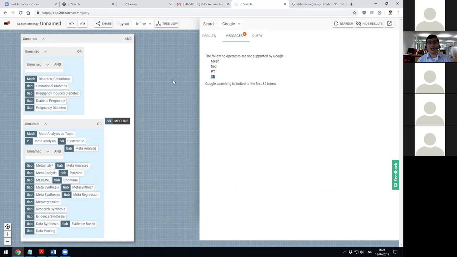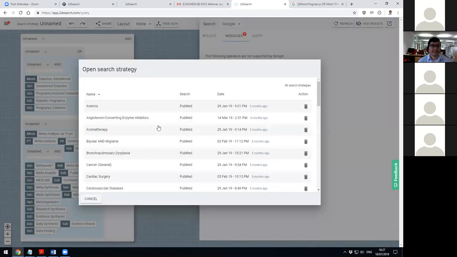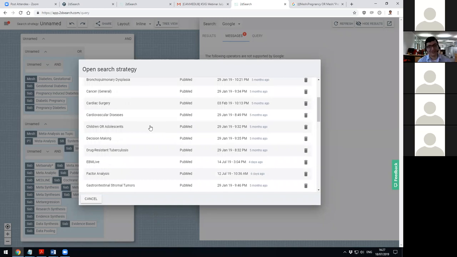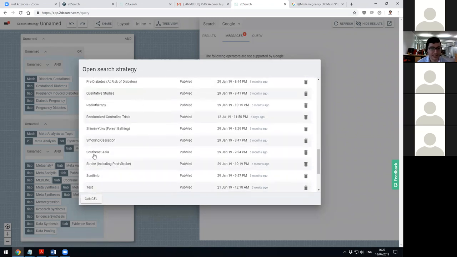So there is another type of error that the system detects as well, and that is if I open one of my saved, as you may see, I've saved at least 50 blocks of search here for my own use. South Asia.